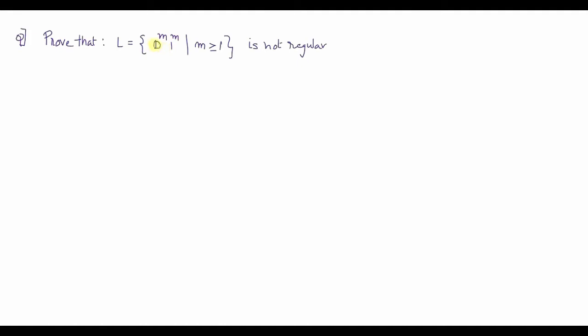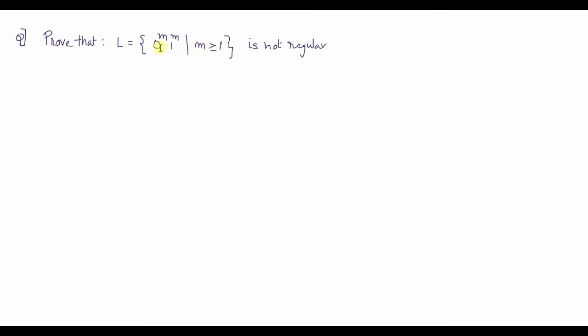So there are two things that you observe in the valid strings of this language. One, the order is such that first all the zeros should be exhausted, then only ones will start. And second, the number of zeros, no matter how many occur, will be the same as the number of ones, equal. Another constraint mentioned here is m should be greater than or equal to 1, which means m can be 1 or more, but m cannot be 0.